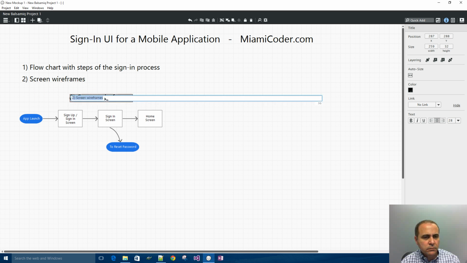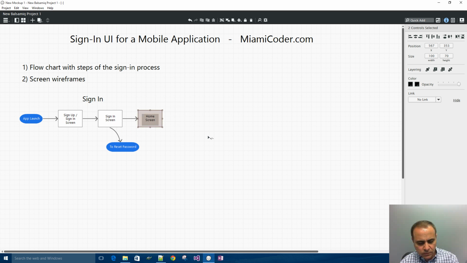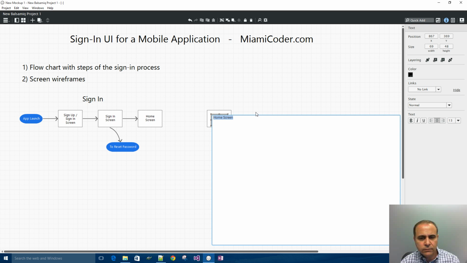Let me drop a label here so we know what's happening in this area of the mockup. And I also want to describe the password reset workflow here, just so you have it documented for future projects.